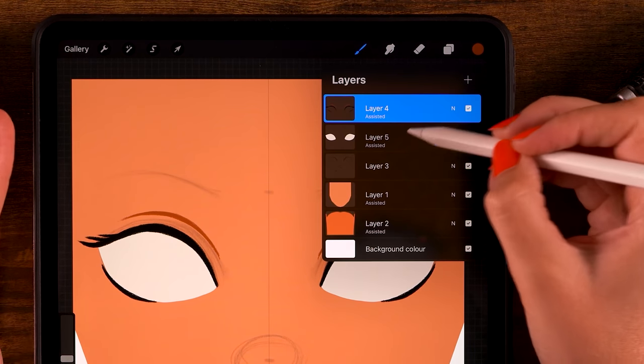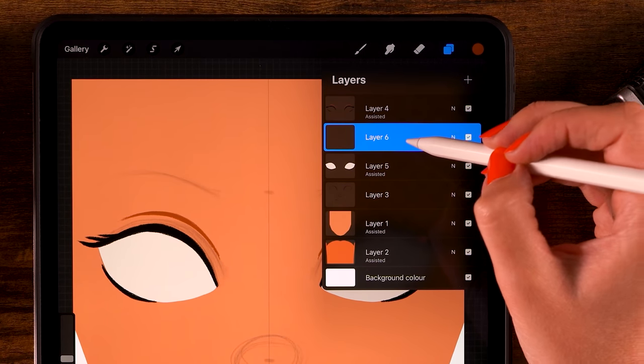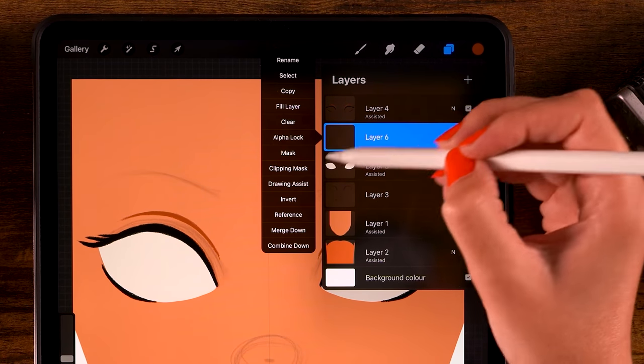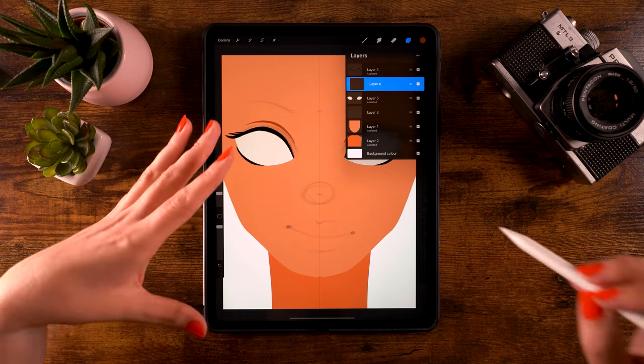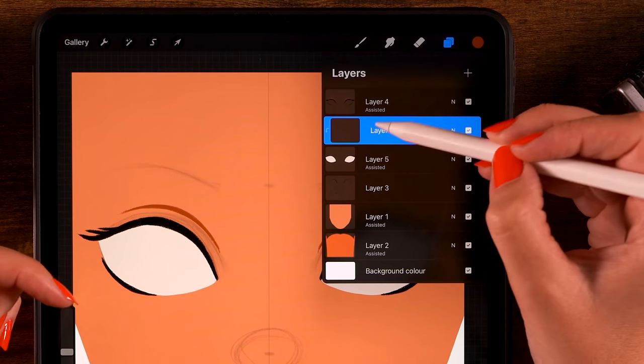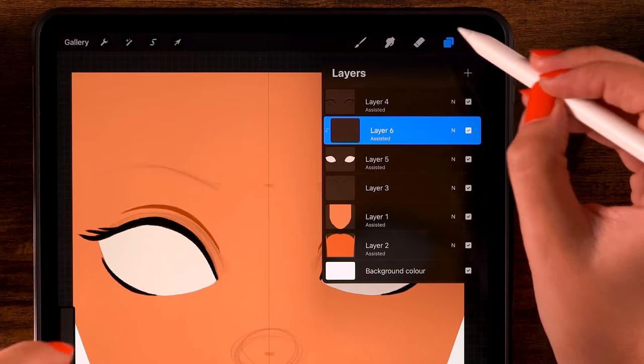Now let's create the irises. We'll do that on a layer on top of layer 5. We'll click the plus for a new layer, and we are going to set this layer to layer clipping mask. Click the layer, turn on clipping mask, and now whatever we draw on this layer will only show up on that white of the eye. Let's also turn on drawing assist so we have symmetry turned on.